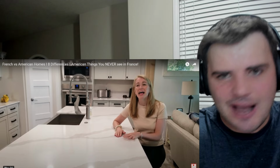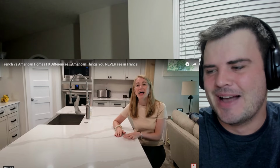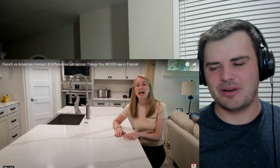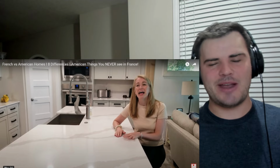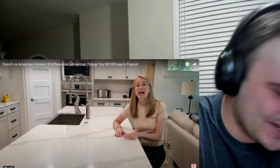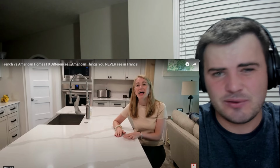The TV thing, guys. Do you have TVs in every corner? Is that true? I can definitely see the appeal of having a TV in your room to relax in your bed. But as I've grown older, I've kept the TV in the lounge area, and then the bedroom is for sleeping. The lounge area is for Netflix and watching movies and all that kind of stuff. But this was a very, very beautiful home. I found this very insightful, very interesting.